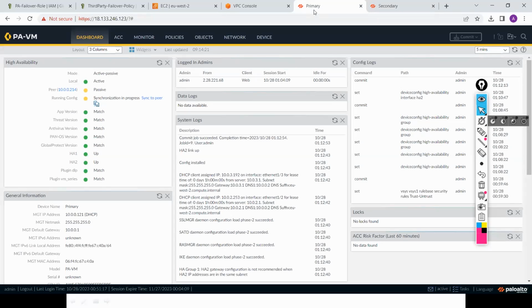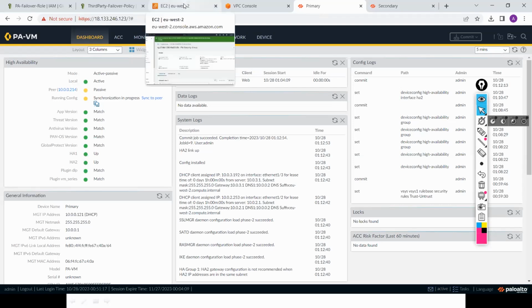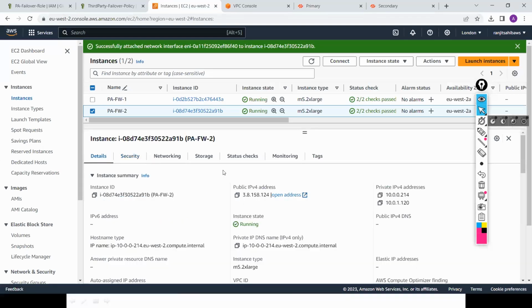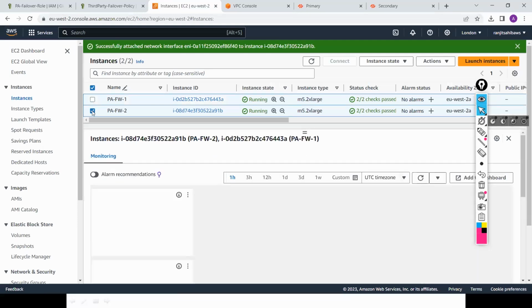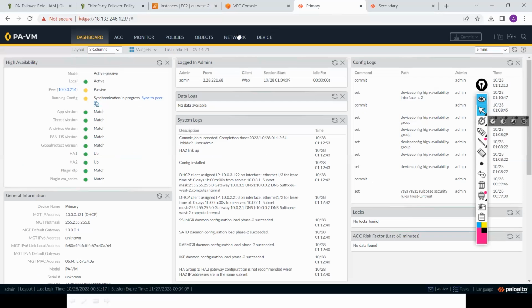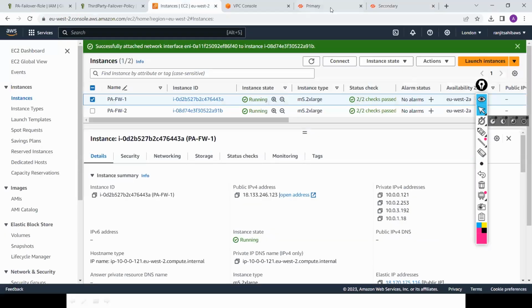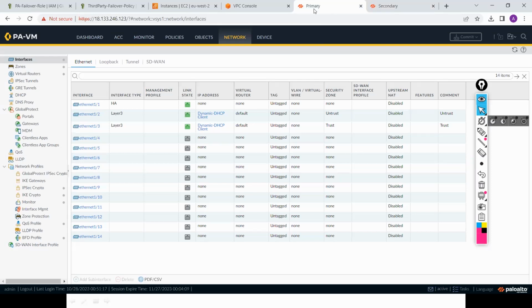What I now want to prove is that currently on my primary EC2 instance I have four interfaces, and this is currently in the active state. If I configure the NAT and the policies, it will process the internet traffic. As soon as this firewall goes down, these should switch to my secondary firewall, and the secondary firewall interfaces should be up. Can we now bring this firewall down and see if the interfaces are switching, or do you want proper testing, like generating traffic from an EC2 instance and creating policies and NAT config? If you have time, I'm okay with that.